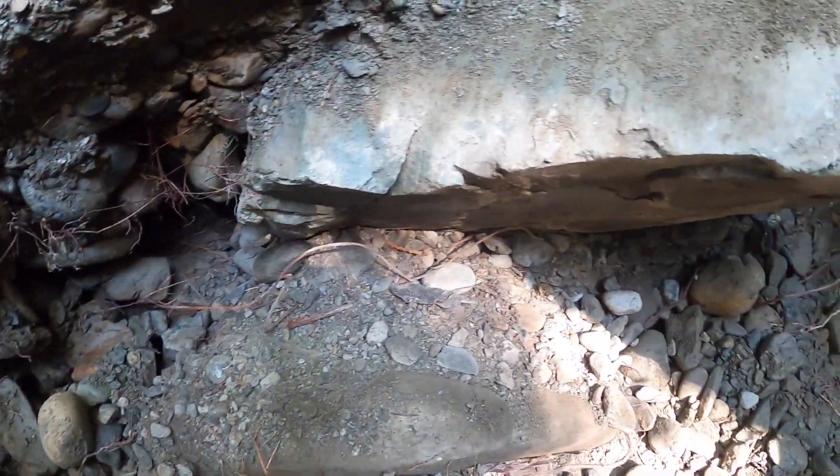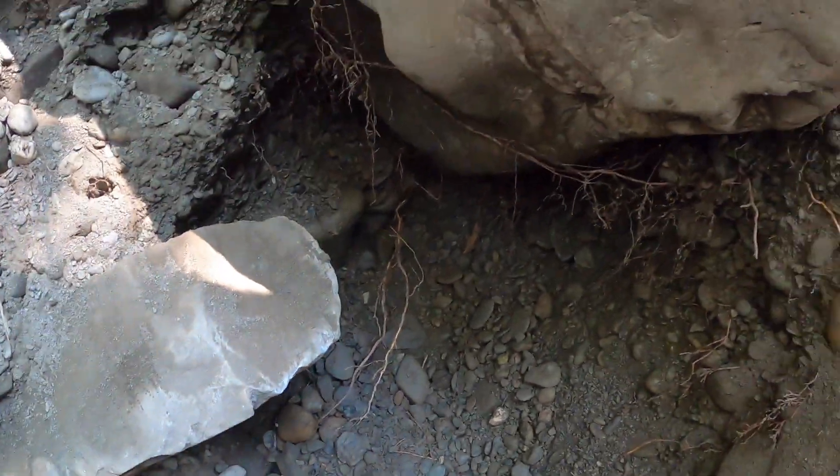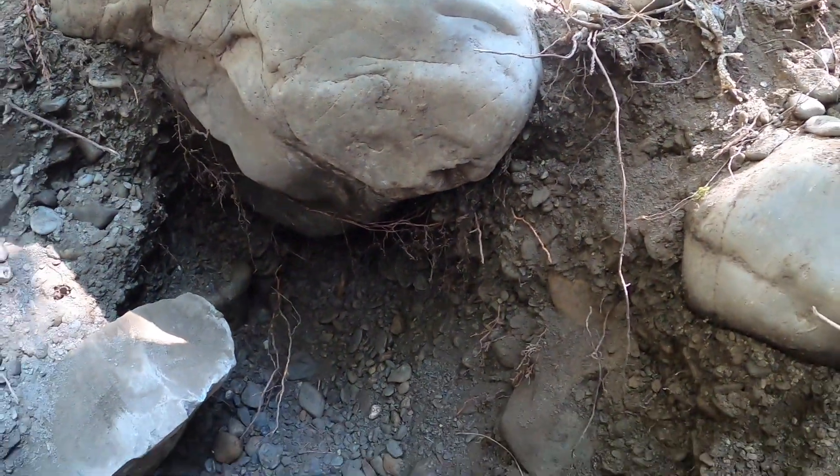We've been digging for about two hours, and we're gonna keep going — we've got another few hours to go. Should be pretty good. I can't wait to show you guys the clean out. I haven't seen it yet, I don't know what's in it. We're just working all day until the end of the day, then we're gonna do one final clean out. I got the dream mat in the bottom of the sluice, which I've never found gold in — all the gold's been in the hopper and the top section of the sluice. So I figure we can run it all day, and if any gold migrates out of the top section, that dream mat will catch it.